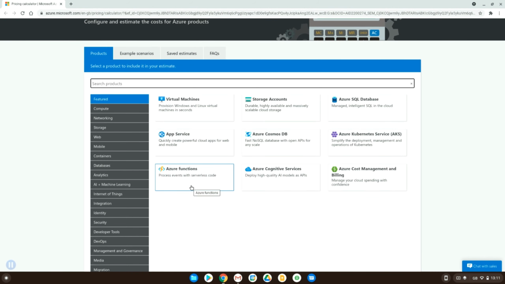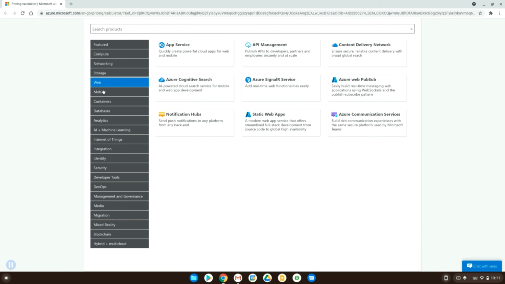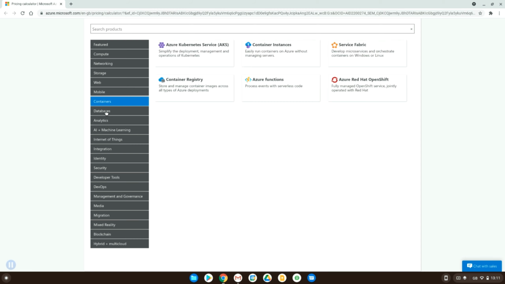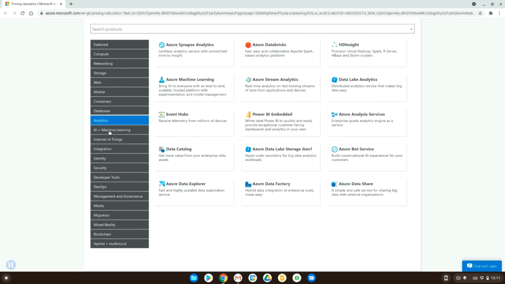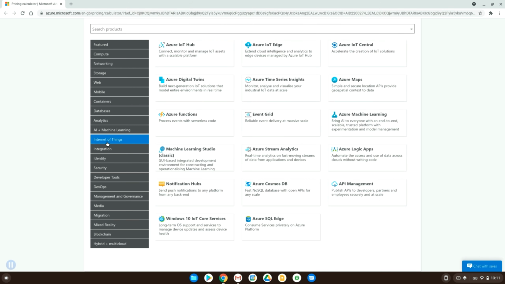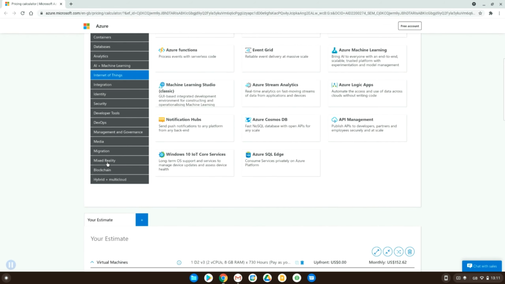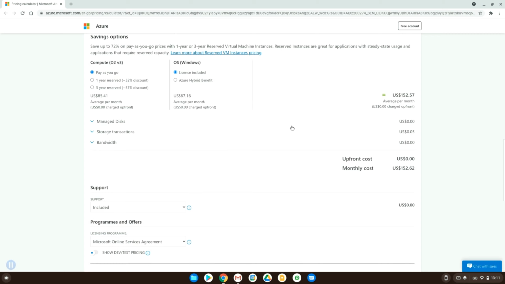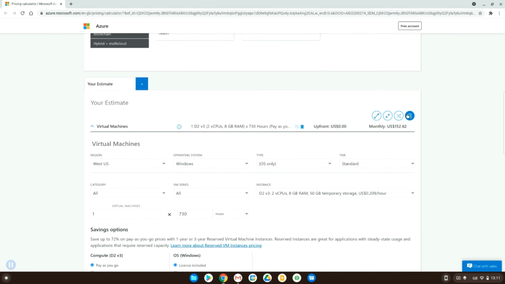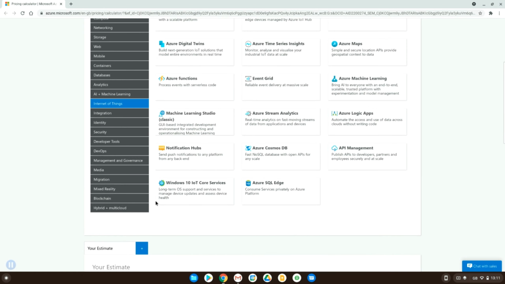If we go to the product page, you can see on the left hand side you have a lot of different tabs for all the different products that Microsoft offers, or almost all of them. I'm not sure if it has every single one, but it's definitely got more in here than you might need. There's so many things in here, and you can add them and remove them. When you first navigate to this page, it will automatically add a virtual machine on its own. Just go ahead and delete that from your estimate section, and that way you will start afresh.